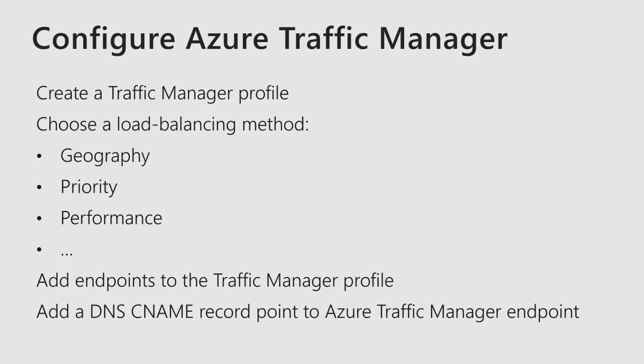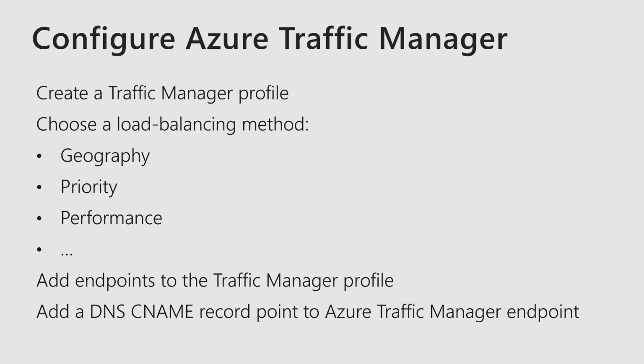Geography, so I can say that all the traffic that comes from a certain region, let's just say Europe, goes to West Europe. So all the traffic from all Europe goes there. Then I can say that all the US traffic goes to the US data center. So I'm forcing this to specific web apps, specific endpoints that we have. I can also say priority. So priority just tells them, hey, look, all the traffic goes there. And then if this one is not available, I can just go to another endpoint. So it's kind of a fail-safe system there.